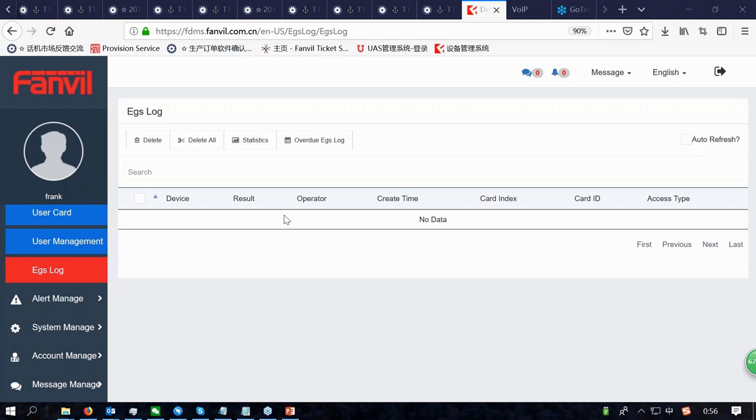Just depending on your request, apply to our sales colleagues. Then we will either create a free account for you, or generate a validated license to allow you to activate your local FDMS server. There will be no fee or cost. You can use them freely with our devices.